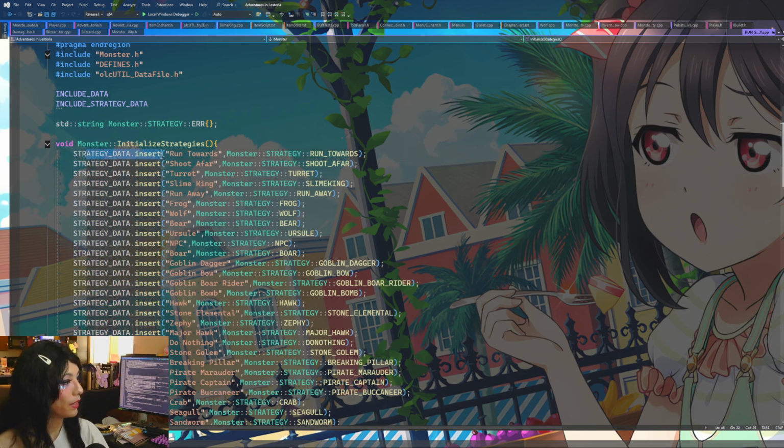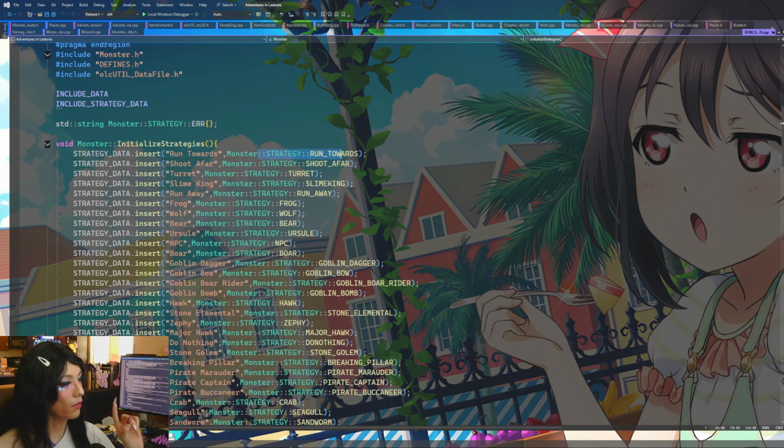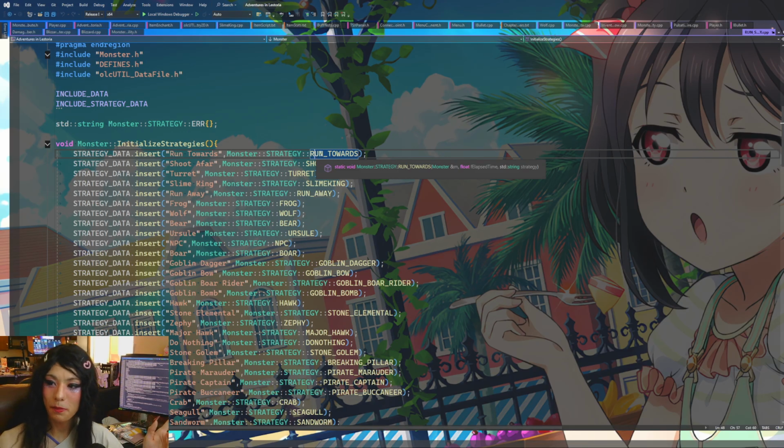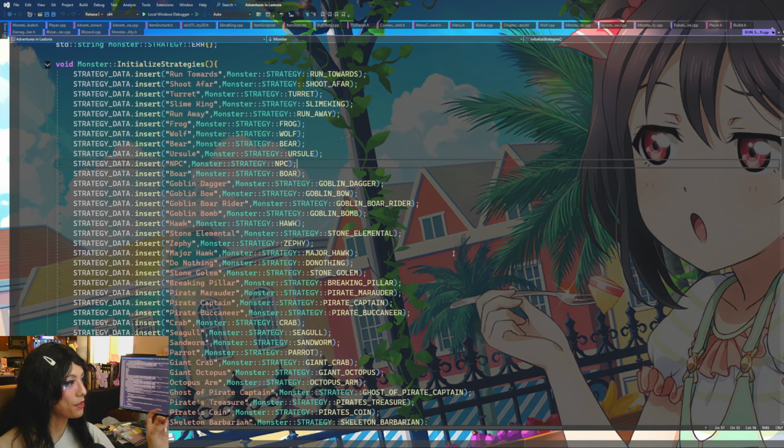Initially what we do is we just insert a string to strategy data. So what if we turn these into macros where we also go into these? Well, but these aren't objects, right? These are functions. So how would that work? The only way I could really think of this is to make a strategy name lookup table.